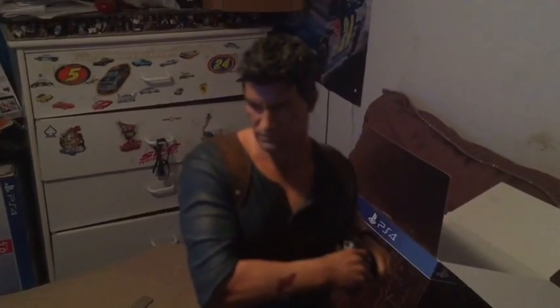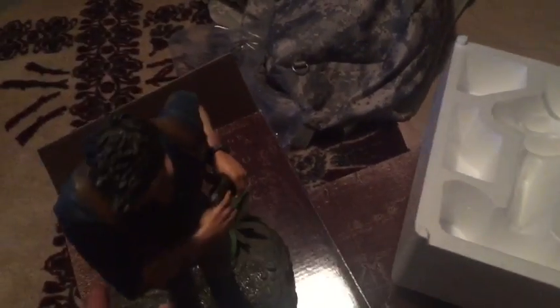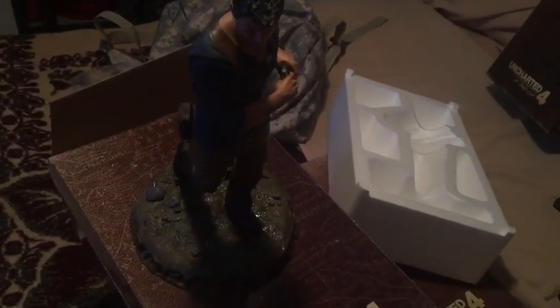Let's go ahead and flip this open to a couple pages so you guys can see some of this art. Pretty much a picture book, and onto the actual statue of Drake here. This is pretty nice — it's actually one of the nicest statues that I have so far. Let's see what does this do — oh, that takes a picture.